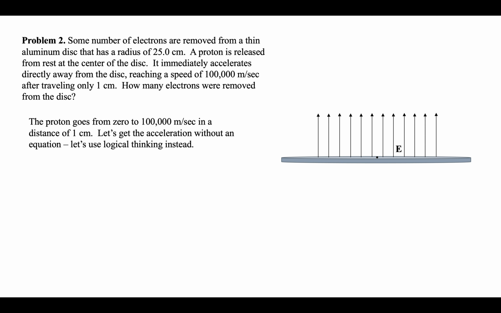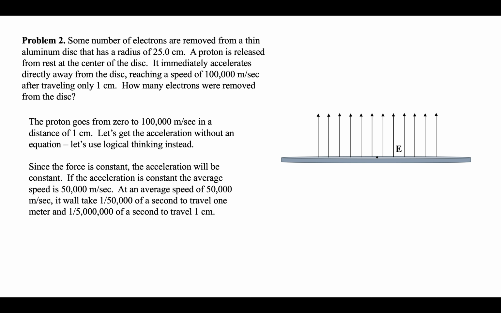So what's the acceleration? We can use an equation, but let's think. Try to follow along. Slowly, carefully, pause if you need to. The force is constant, so the acceleration is going to be constant. The field lines do not separate when you're close to the plate. The field's constant when you're close to the plate.